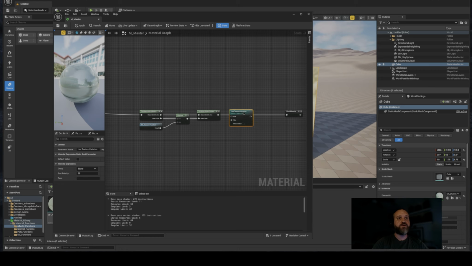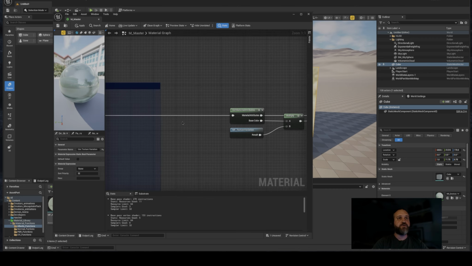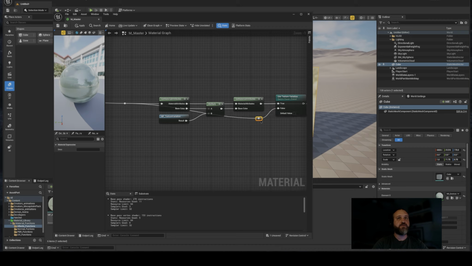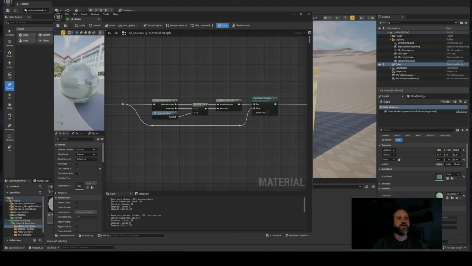And this will end up being the true. We can then branch off of this for our false. And then that solution is going to go into our final material out.